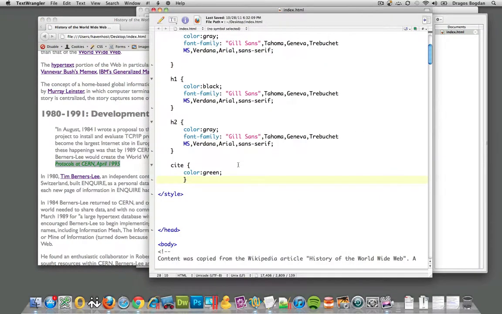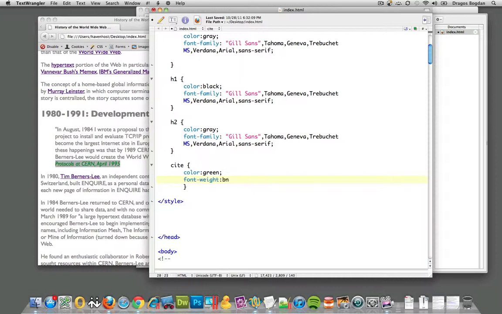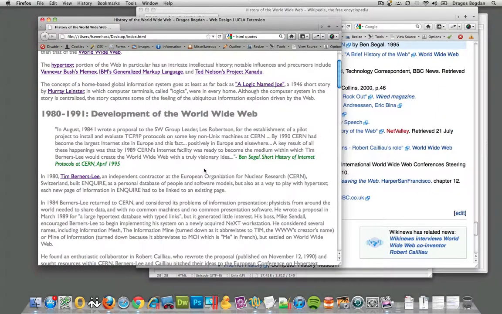Or I could put another attribute, like font-weight normal. Well, I guess the italics must be a font style. But anyway, I digress.